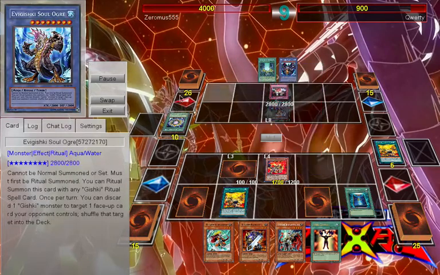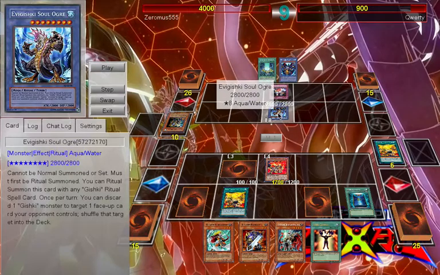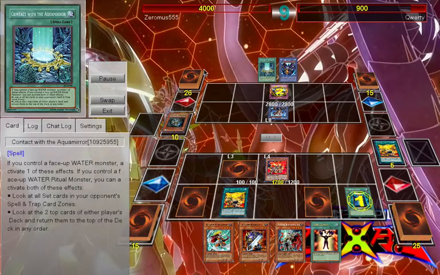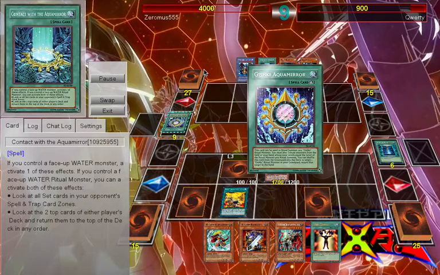So I should have chained the Torrential here. And he wouldn't have got that back to the deck. And then he would have just been stuck with those in hand. I could just attack for game. That's what I should have done. But me letting him get those back to his hand lets him do plays.